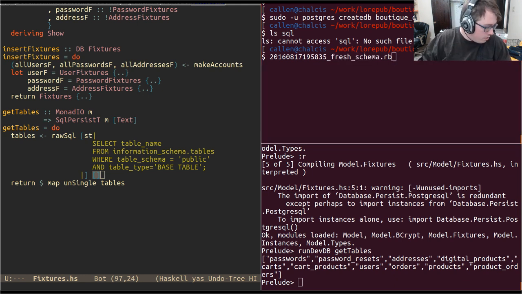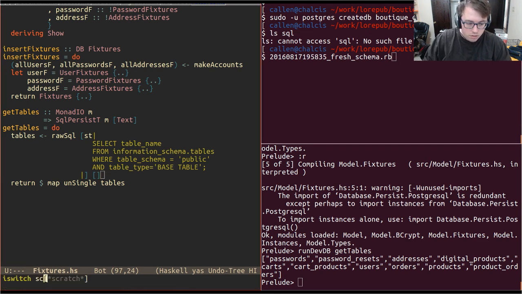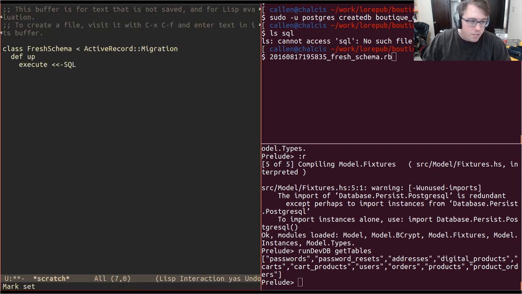And then the Ruby file will have stuff like that, and then they'll have your actual create table statements.